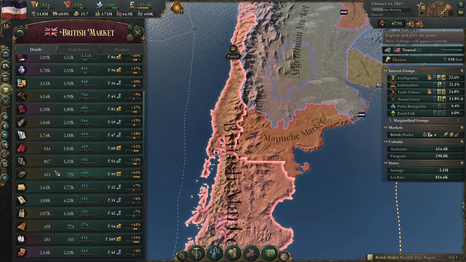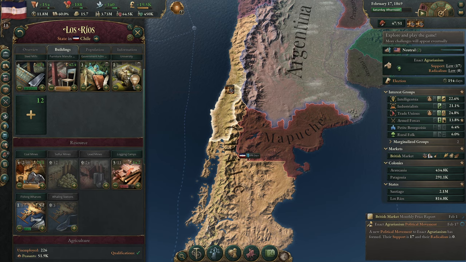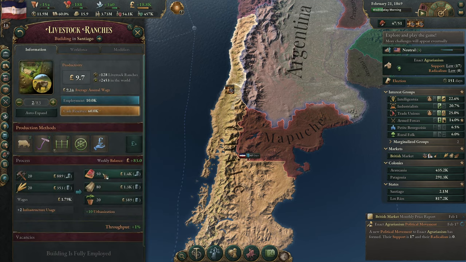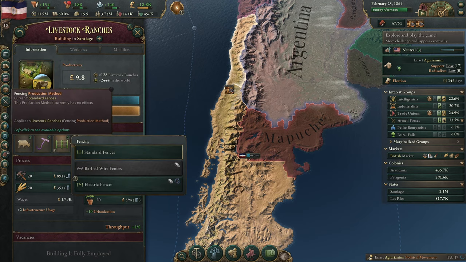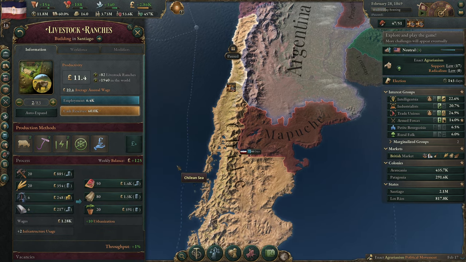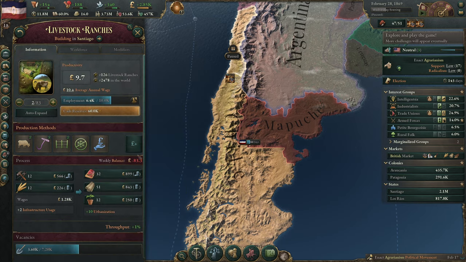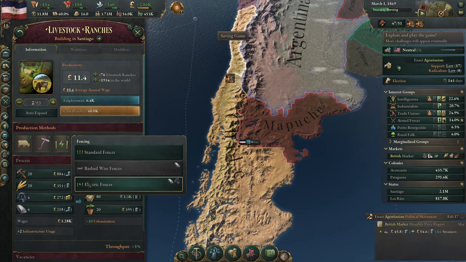Alright. What about livestock farms? I think I have a grand total of one. Two. Not a huge amount. So how much would an electric fence be? They're only 6. Not that it's really... Okay, it is actually an improvement. All right.